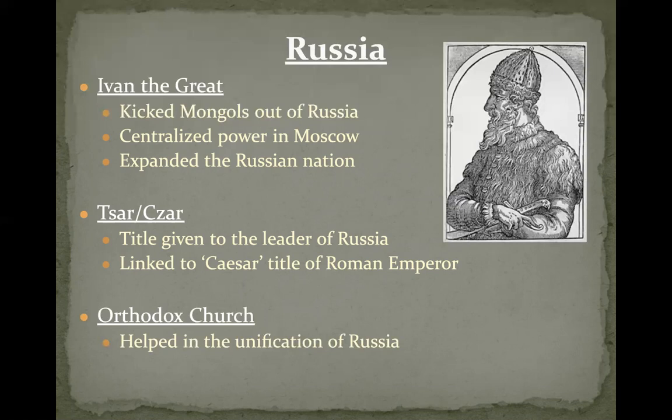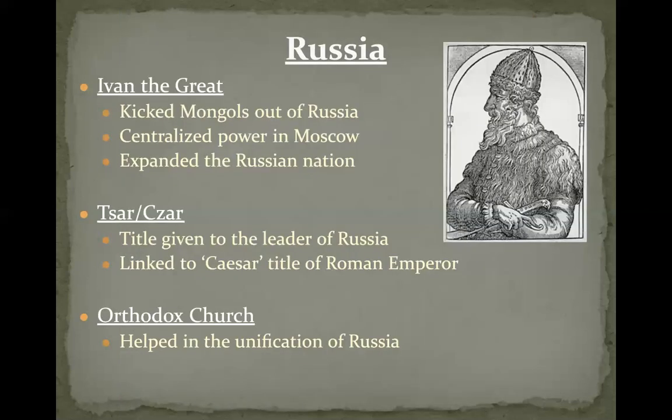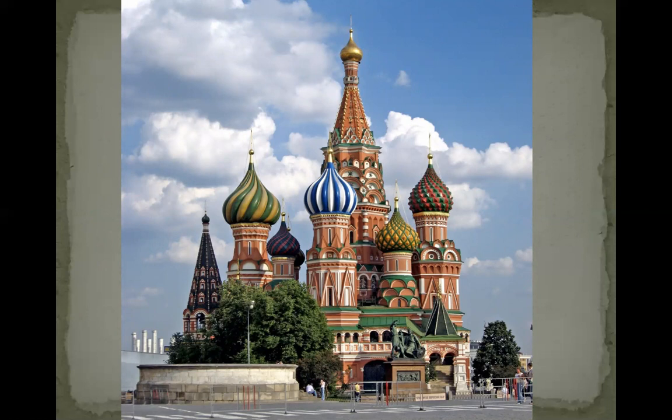So thinking about the role religion plays in what we'll talk about in the Crusades, but also in the idea of the Battle of Tours with Islam's spread, remembering how valued religion was in this time. And this shows some Russian architecture, some of the influences. And thinking about where Russia is geographically also, with this picture.